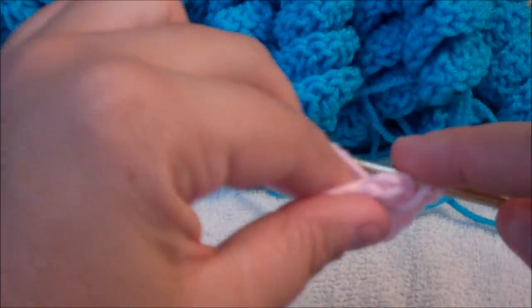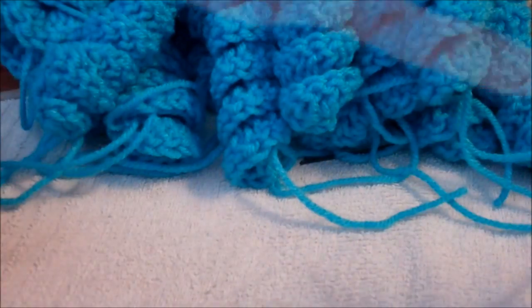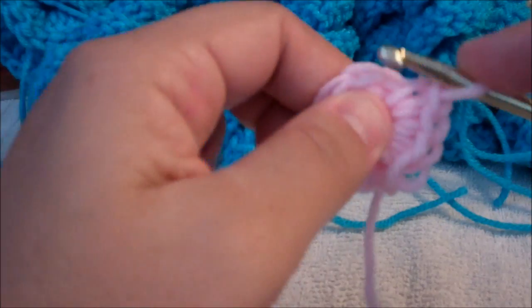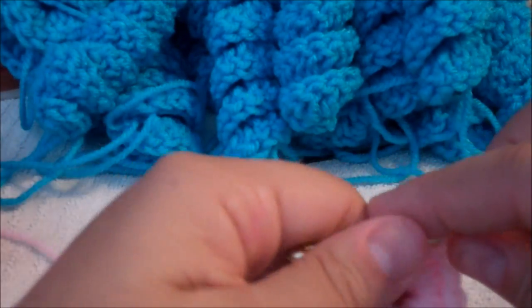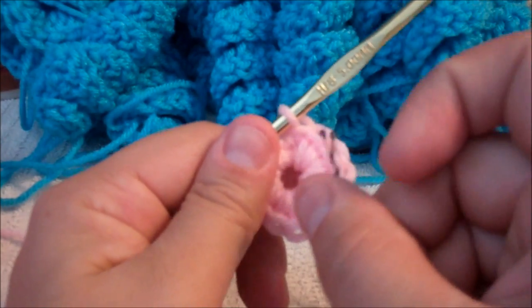11 and 12. Now we're going to do the same thing, so we're going to go right back to our first single crochet and single crochet into that stitch. And take our marker and place it into our marker.